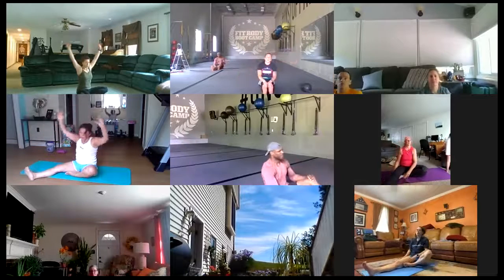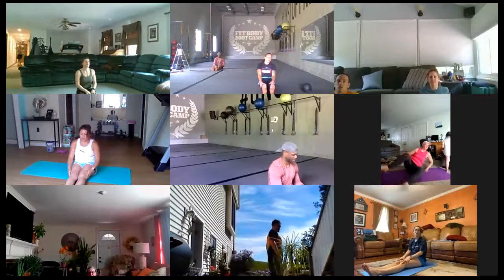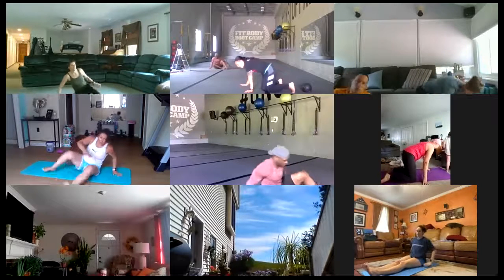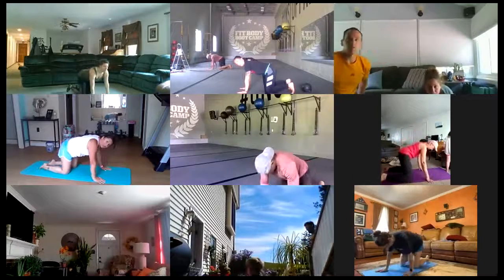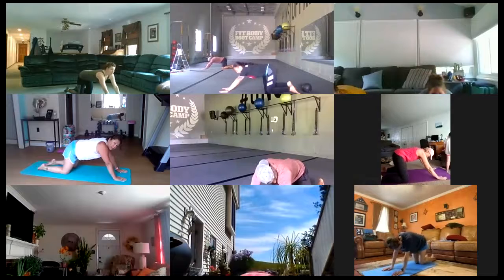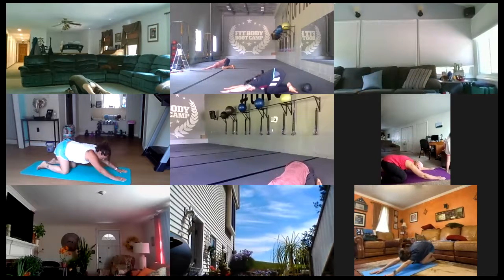Now, believe it or not, our 30 minutes has just about come to an end, so we're going to get into our final pose of the day, which you all know is my favorite, the child's pose. What we're going to do is get on all fours. I want your knees above your hips, hands under your shoulders. At this point, I want you to walk your hands out in front of you, and I want you to push yourself back as far back as you can, bringing your chest down to the floor.